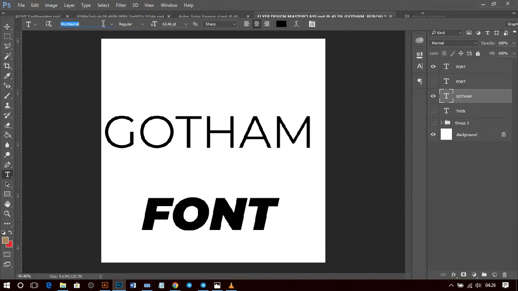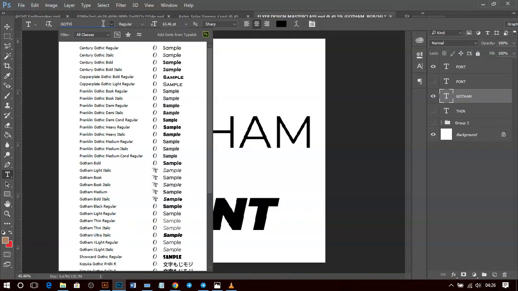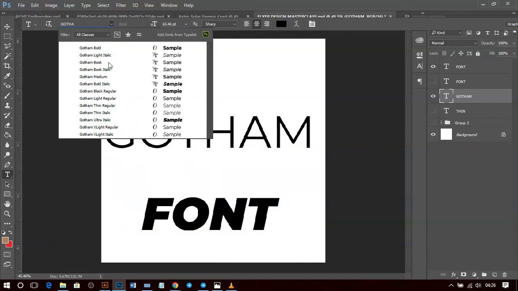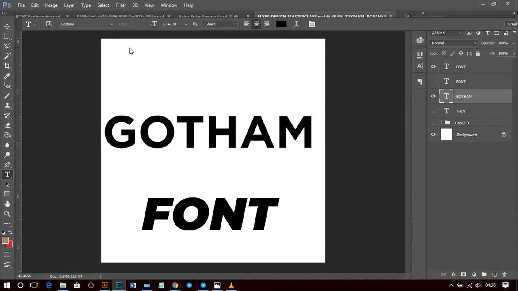Your Gotham is another font family you can stick to. You can see different font styles under this font family. So this is your Gotham. Gotham is also another font family you can stick to.